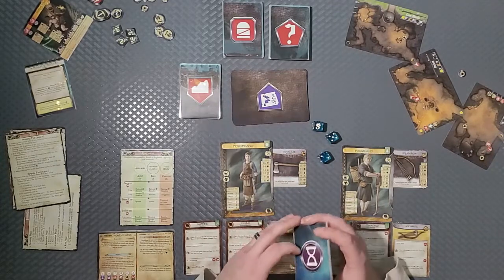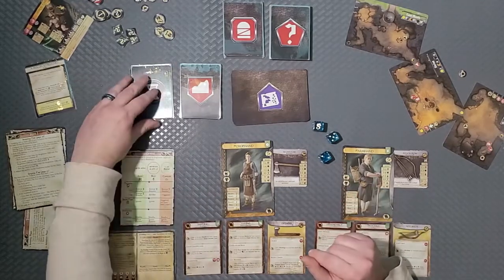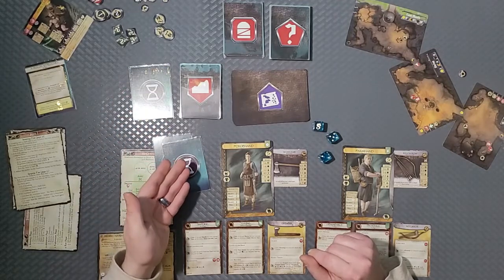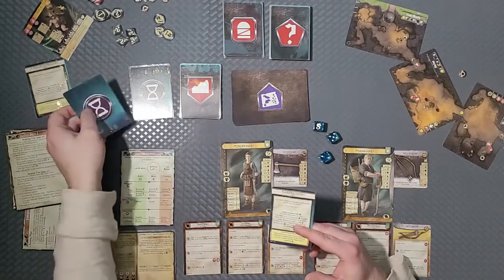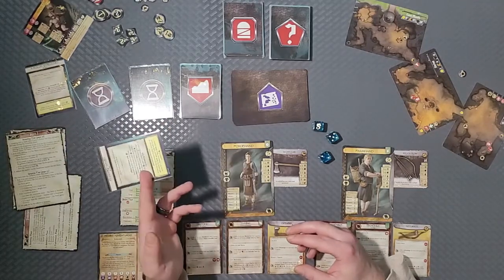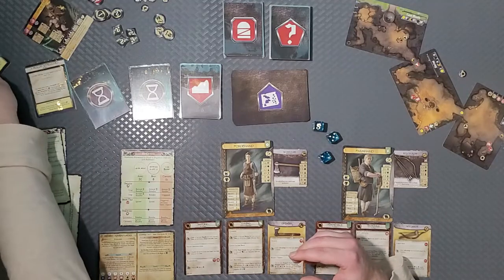It's kind of interesting how it works. So if I take an action and it takes 2 time, what I'll do is I will draw 2 time cards. The last time card I draw will take the form of an event. The other card will go in a discard pile. This event may or may not affect you. If it doesn't, you get rid of it from the game. If it does, you complete the event and then you get rid of it from the game.